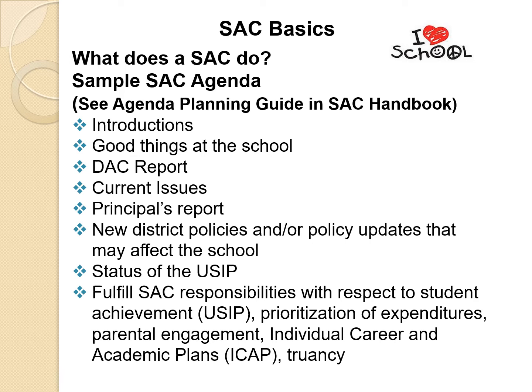Here is a sample agenda for what a SAC does. The D11 SAC handbook contains an agenda planning guide for SAC chairs. The guide contains suggestions month by month about what should be covered in meetings. The monthly DAC newsletter also contains information to help plan the agenda. The guide and newsletter provide suggestions. SAC chairs and principals work together to decide what should be on the agenda for their school at each meeting.